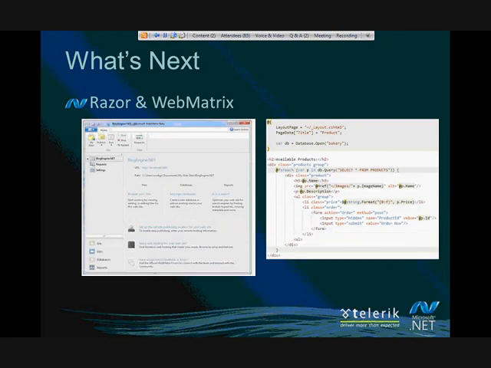In that case, specifically talking about jQuery. And as we look to the future of what's next, what's coming down the pipeline, something else for you to be aware of is some new things coming from Microsoft called Razor and Web Matrix. And corresponding with that is ASP.NET Web Pages. So Microsoft is delivering a new tool really focused on the streamlined, simplified approach to building websites using a new syntax called Razor and a new page type called ASP.NET Web Pages.